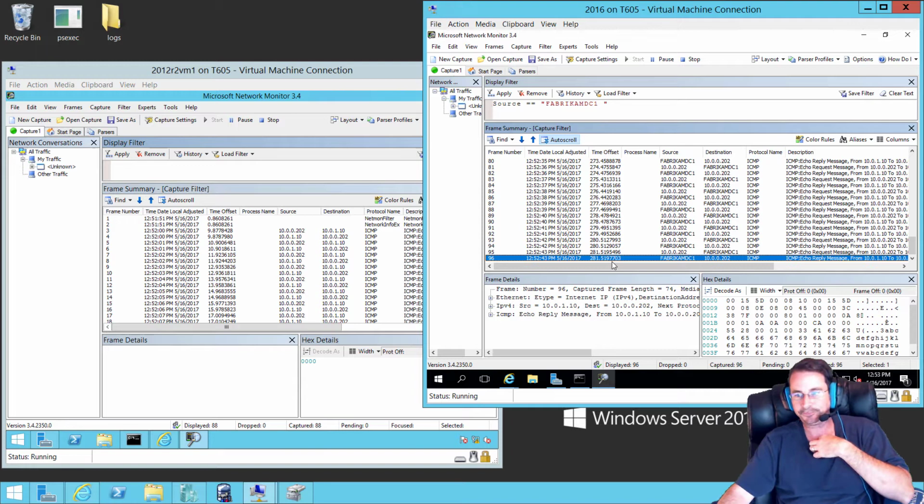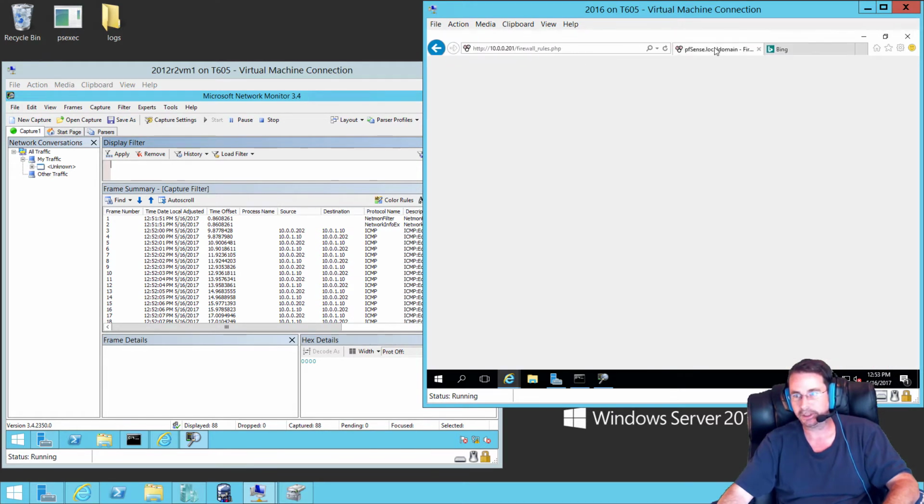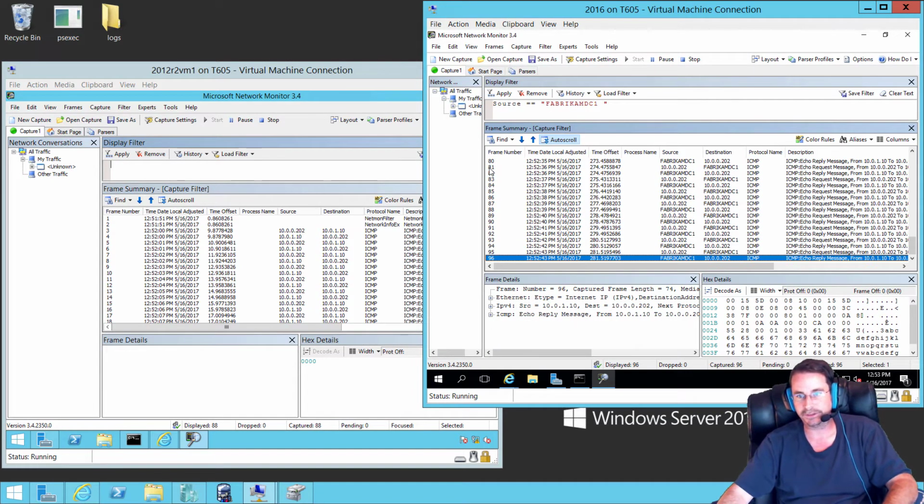So before we start digging into what you might expect to see during a failure, we're going to set up a failure and look at what that might appear to be by changing some of the firewall rules on that pfSense that we have running here. So we're going to get in here and mess with that a little bit, but let's talk about the different components of what we're seeing here.